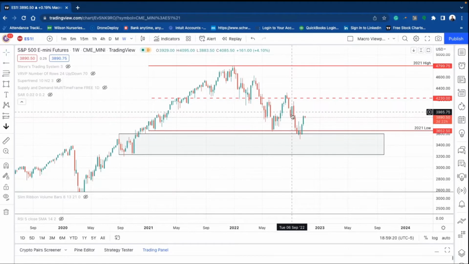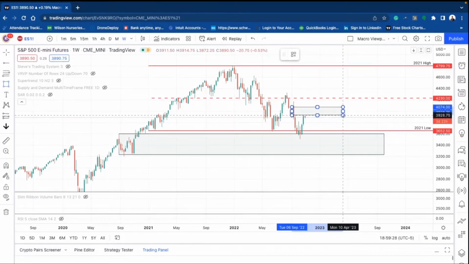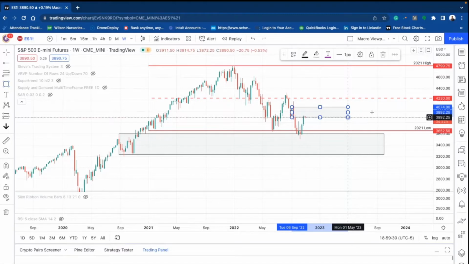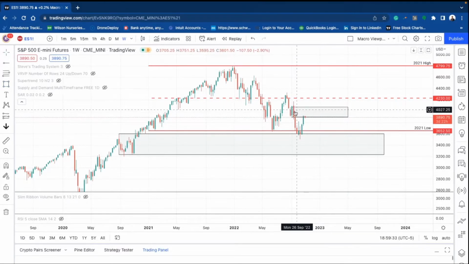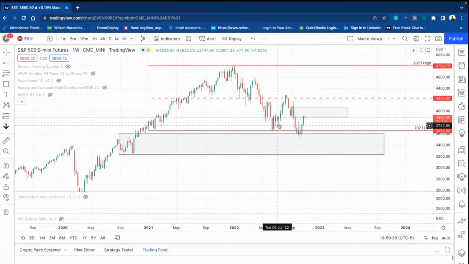And it does look like we've created a pretty nice supply zone here on the weekly time frame. So if I just mark this out, we are actually trading in this supply zone right now. This is the last up candle before the big downward move that broke structure. So some of these wicks would be considered structure, and even if you wanted to go about the first retest of the 2021 low, that is also a structure break.